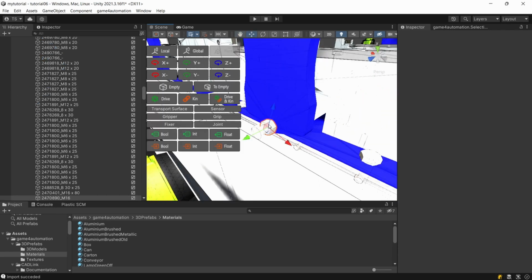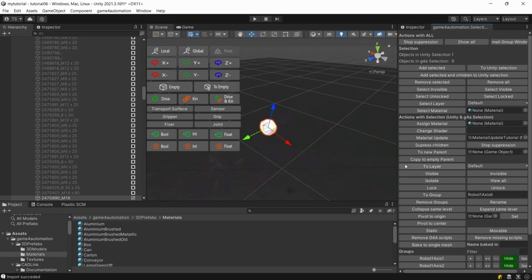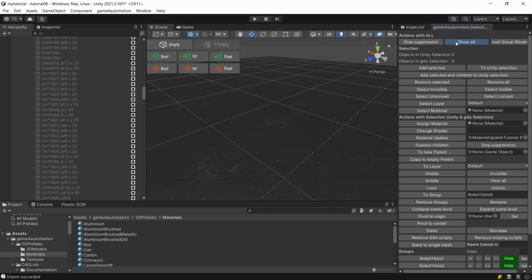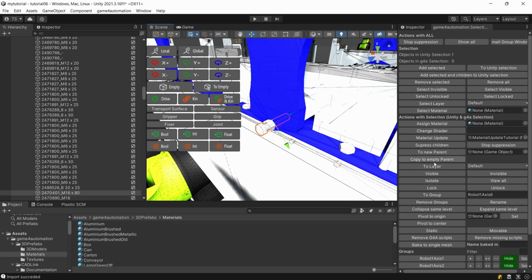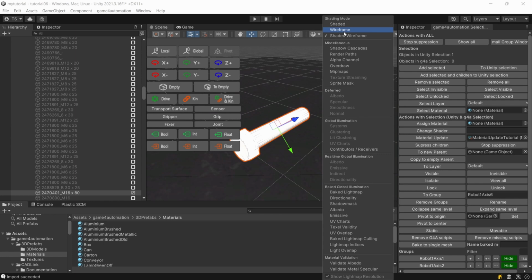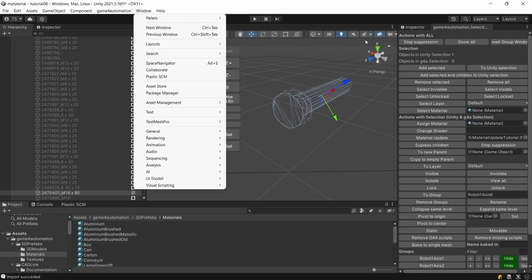So for example, let's take this screw and maybe isolate it. Not this one. Show this one and isolate it. In wireframe mode, this screw is very detailed and maybe much too detailed.